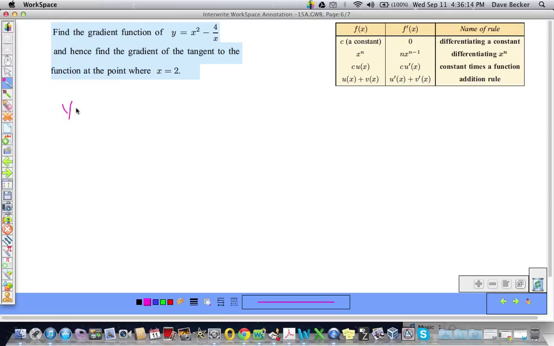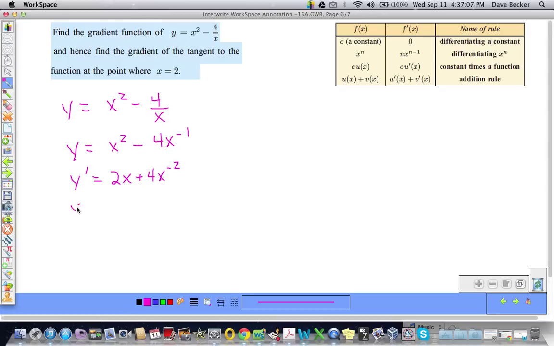Okay, so we have y equals x squared minus 4 over x, and I do not yet know how to take the derivative with the variable in the denominator. So I'm going to rewrite my function in a form where I do know how to take the derivative, and that is going to be x squared minus 4x to the negative 1 power. So then y prime is equal to, let's see, 2 times 1, there's really a 1 in front of here, is 2, x to the 2 minus 1, so that's x to the first power. Negative 1 times negative 4 is a positive 4, x. Negative 1 minus 1 is negative 2. And there we have our derivative.